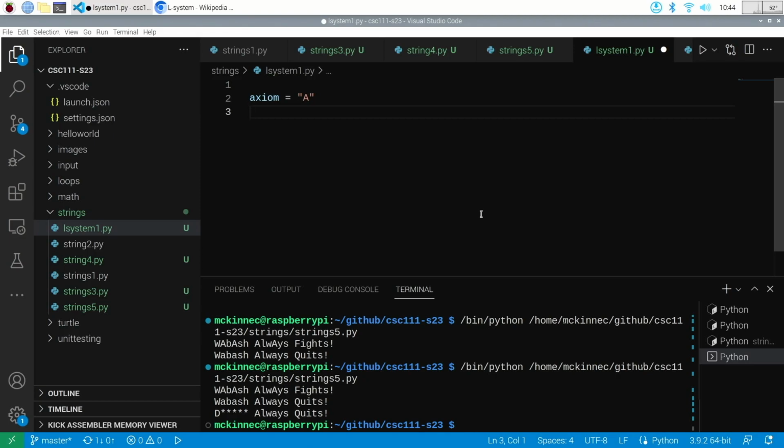Just for sake of demonstration, I'll make my axiom just the letter A to begin. I also need to choose a rule, and I'll put this as a comment for now. I can have multiple rules if I want, but I'll just make one rule: every time you see an A, you replace it with ABA. And because I like classic rock or classic music, let's make it ABBA.